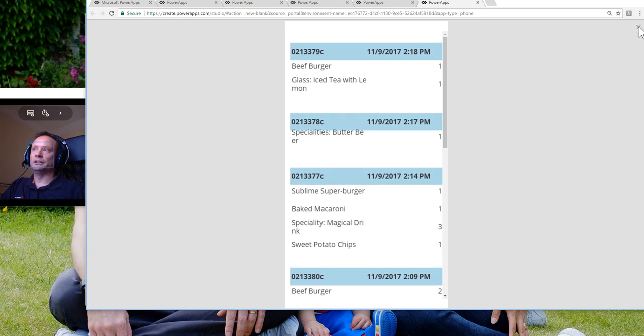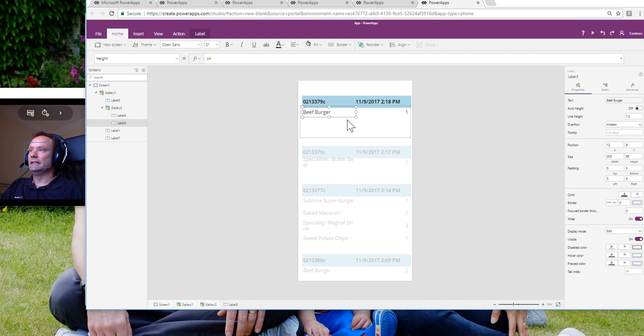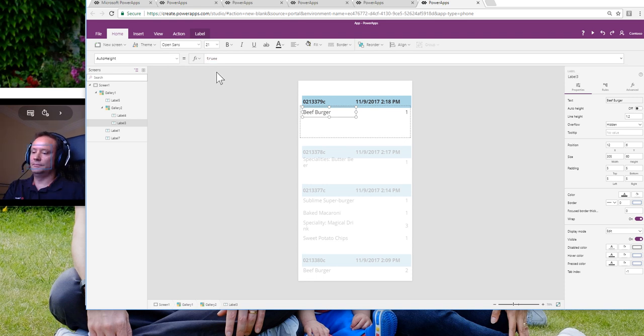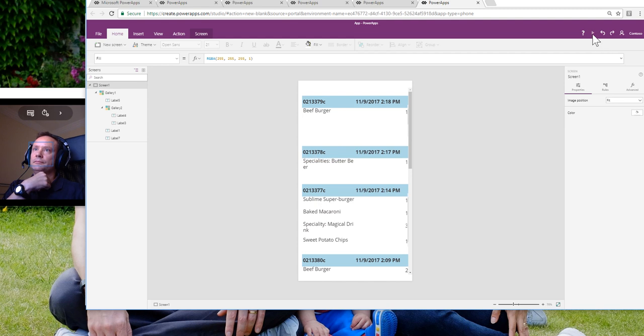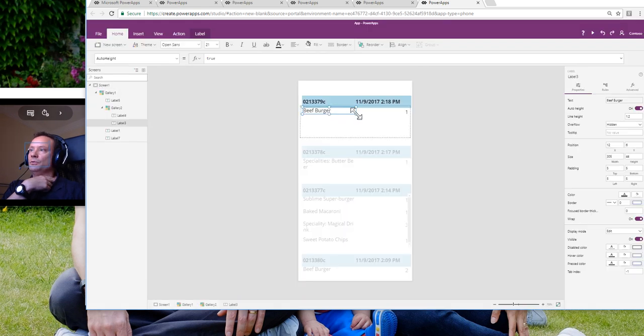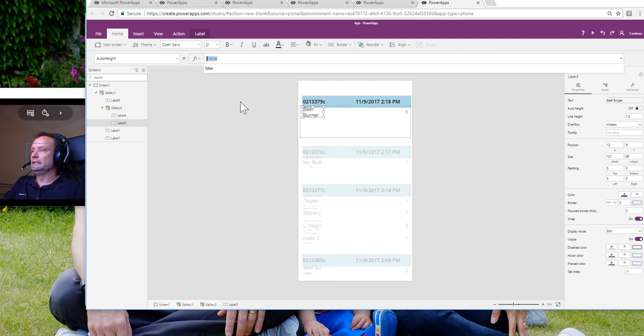So something that you can do is you can set the auto height property to true, to try to make sure that the text doesn't end up overlapping. So let's make this even smaller. Oopsie. Okay, very small now. I want its auto height set to true.